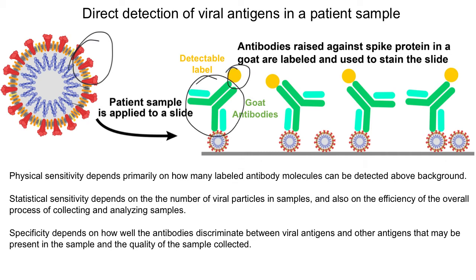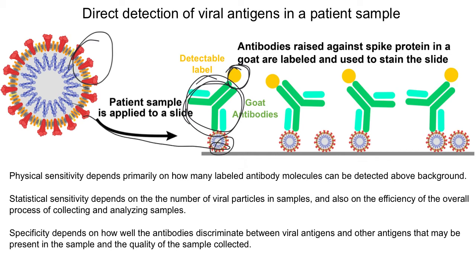This gold dot here is something, a fluorescent tag or a radioactive tracer, or, for most of the rapid tests that you would do on site, an enzyme like horseradish peroxidase, that you can then put in some sort of substrate and have it turn color. So the basic features of the rapid test are: I have made an antibody in some other animal, I've labeled it some way that I can detect, and now I take my sample from the patient and I put it on a slide.